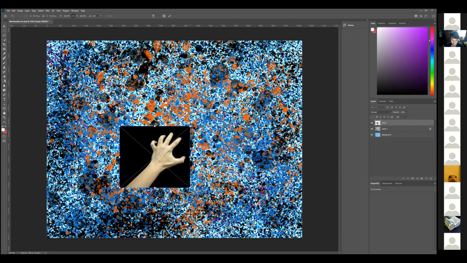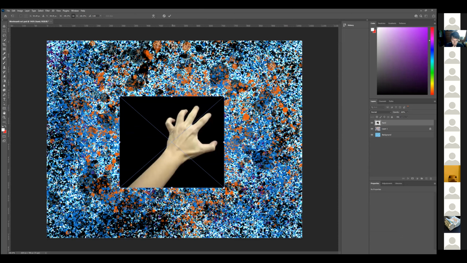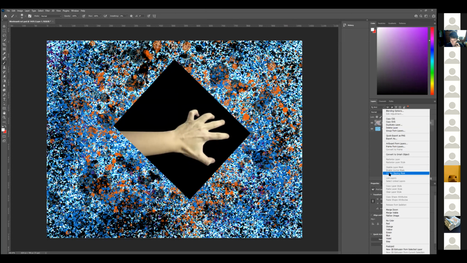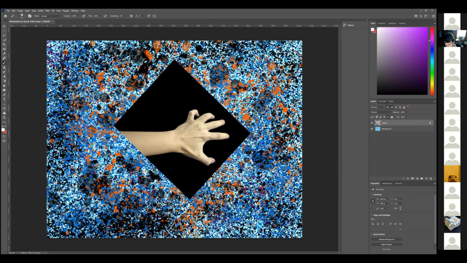So it's not yet actually placed. See the lines through it? Once you hit enter on your keyboard, it'll place it. Right, so I'm going to hit enter now, and then it deletes it. Then right click on layer 1. The layer is locked for some reason, by the way. On the right side, you see the little lock. Unlock that. I don't know why yours is locking, but it did delete it.